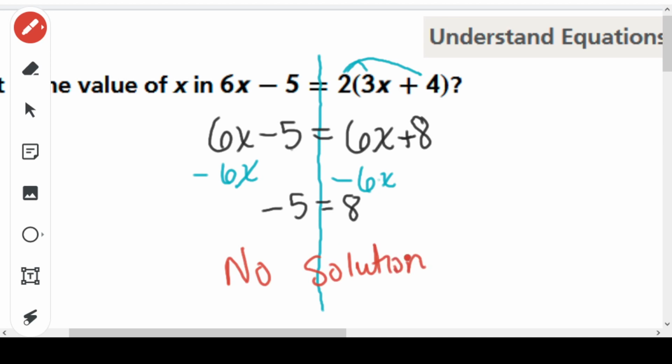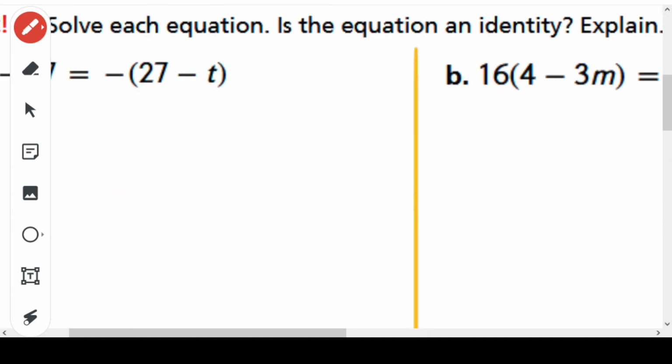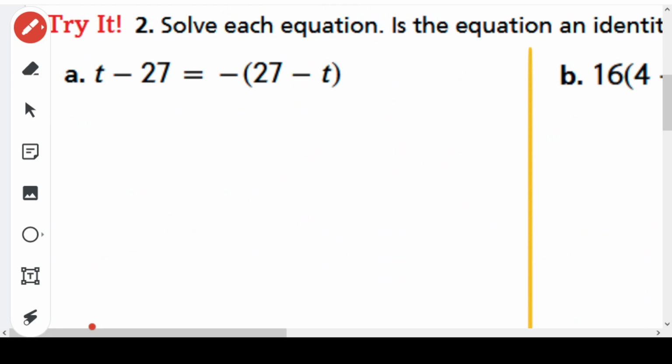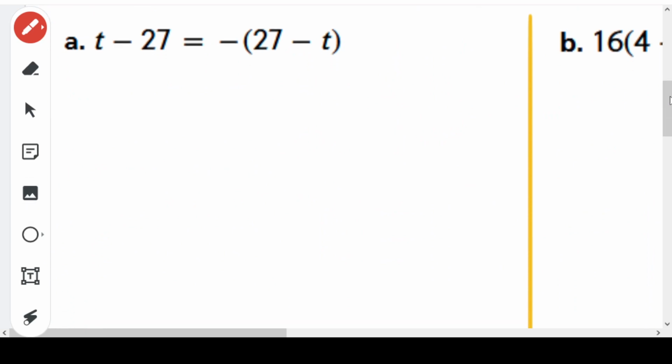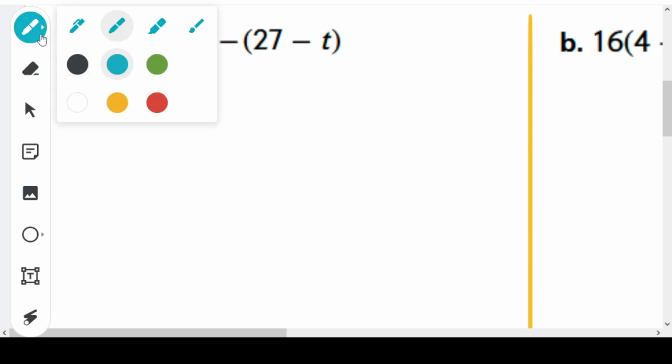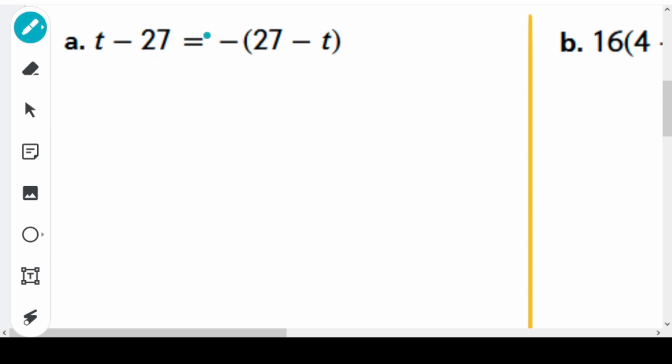I know that one thing that my students struggle with is they'll say true or false, not infinitely many solutions or no solutions. True and false is not an answer. It's either infinitely many solutions or no solutions. So these are the try it, right? These are the ones that your little workbook has space for if you have a workbook.